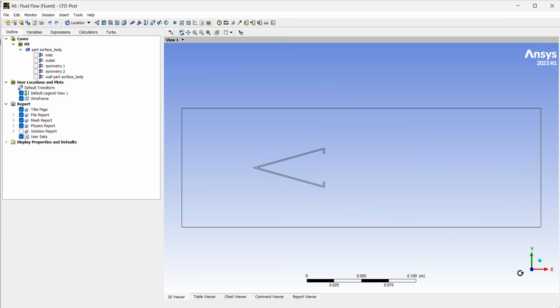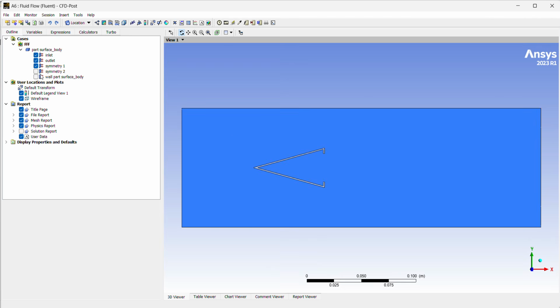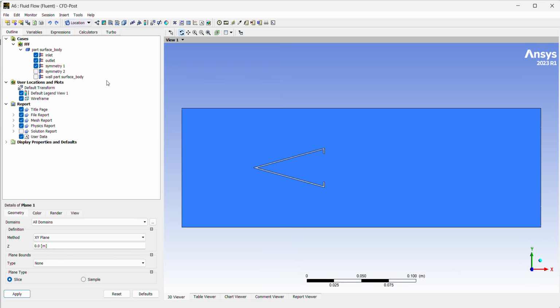So we have entered in the post processing. Here you can select what you want the window to be, what you want to see. In the location you can plot points, point clouds, lines, planes. So we want to plot the contours, streamlines, and whatever we want to visualize on a plane. Since it is a 2D, I will create one plane. Okay, in the XY plane we have created.